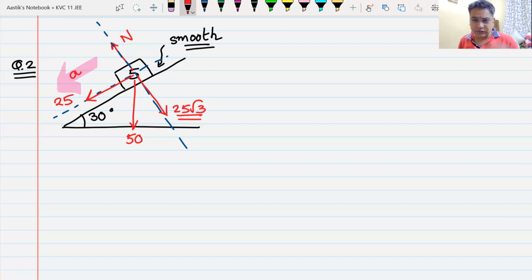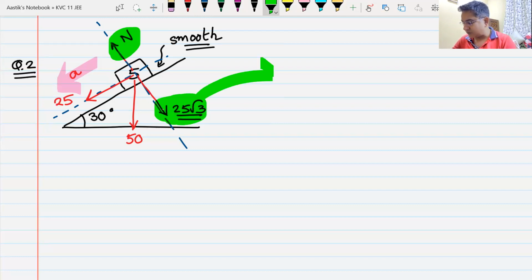Now is the third step or fourth step, whatever you call it. I have to write the equation of this block. Now you can understand that this block is not going to move like this. There's no motion along the y-axis. So now you can tell me the equation along y-axis. What will be the equation along y-axis? Your n will be equal to 25 root 3. This is the force exerted by the block on the surface or the surface on the block. Everyone understands this?